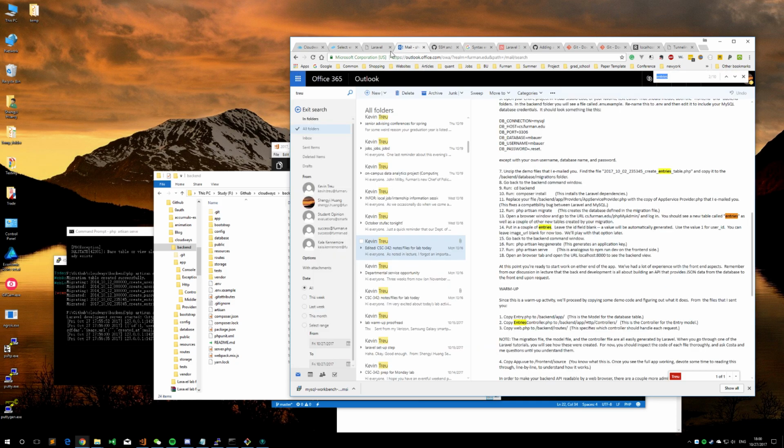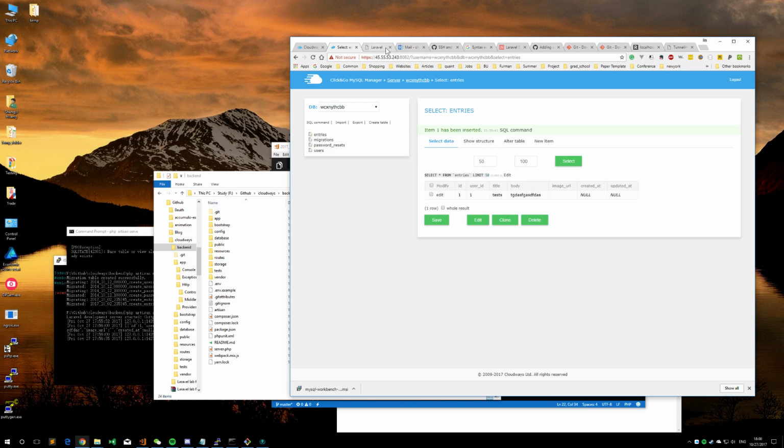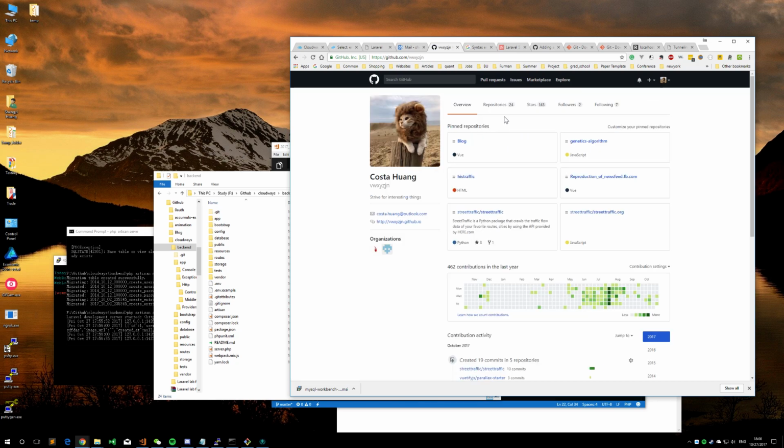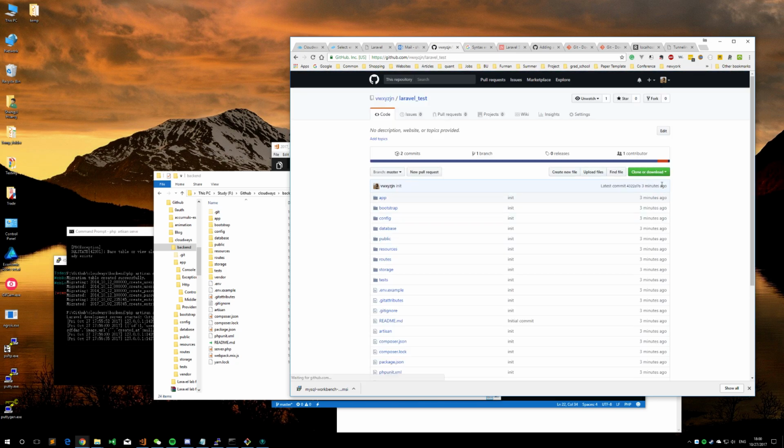And after adding that SSH key, I can go to my repository, copy. Notice you have to select use SSH. The normal HTTPS wouldn't work.